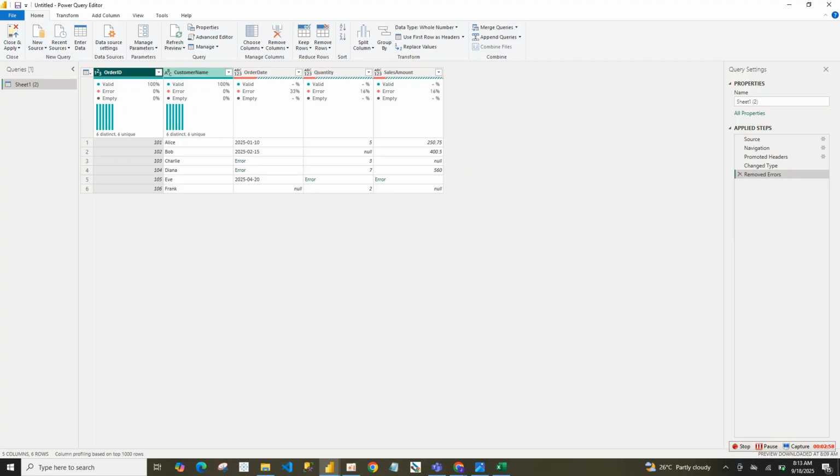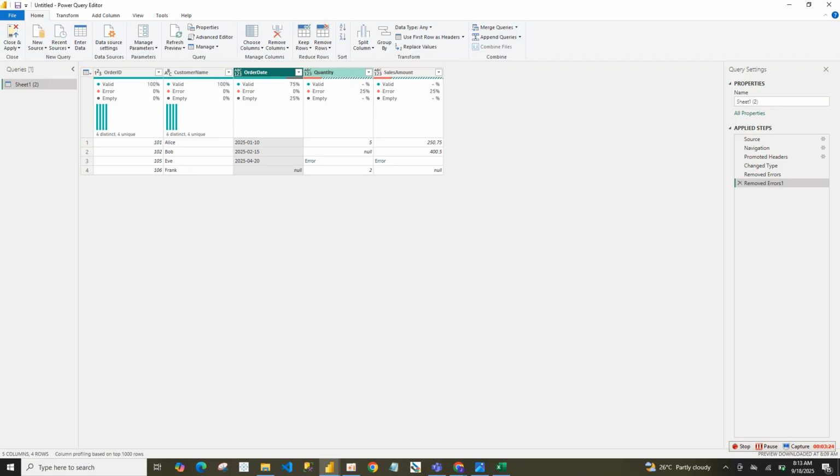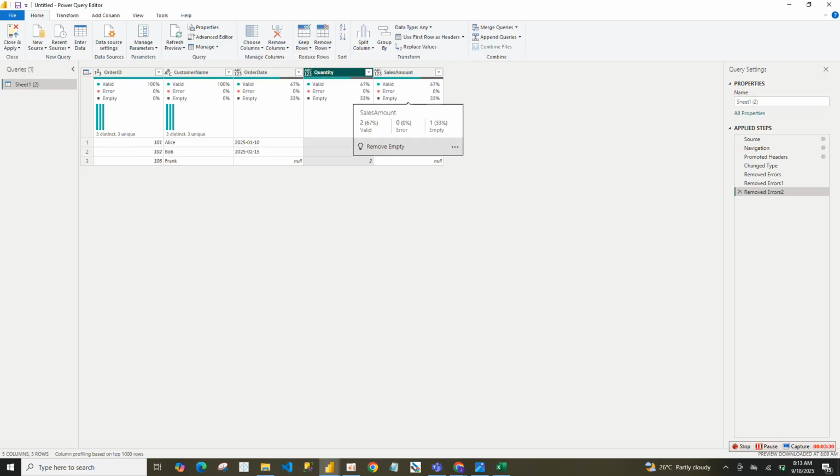Now it will not remove anything, because the column that I'm highlighting has no errors there. So if I click on this column that we have errors in, and let's use the remove errors function, you can see now it has removed all the errors. You see now we are having 0% error, 0% error, 0% error. So that means there are no more errors in our data.